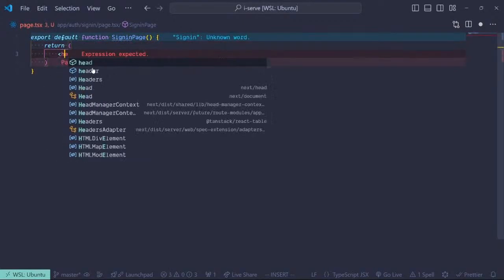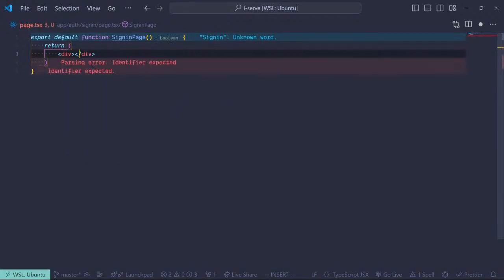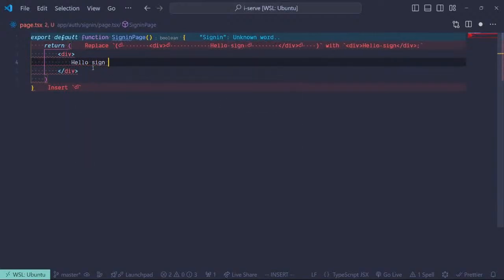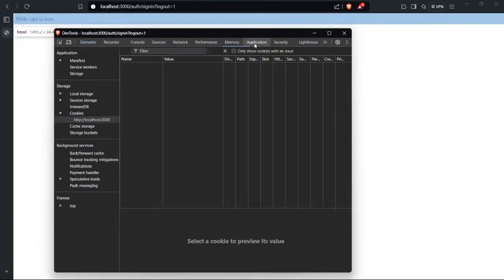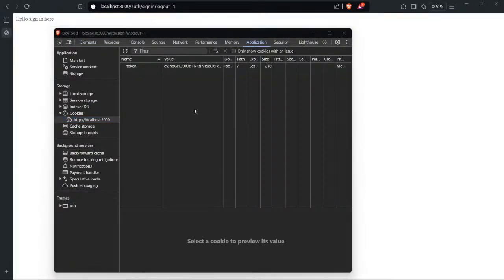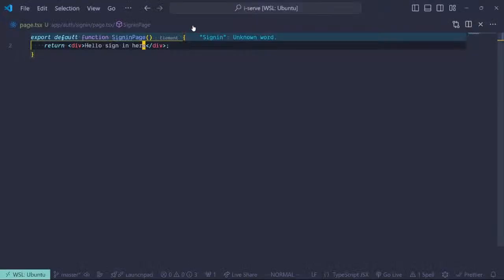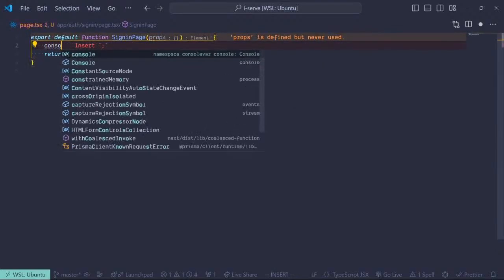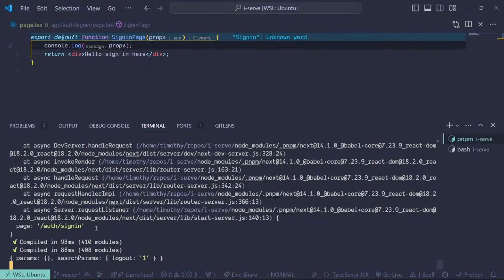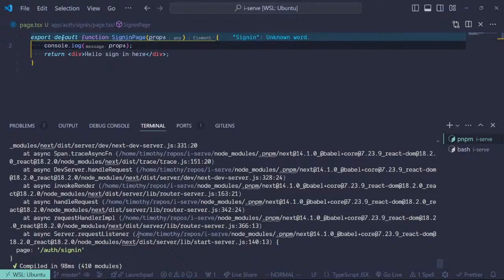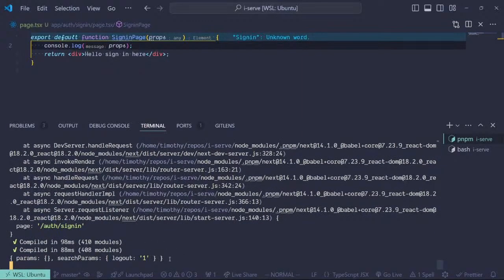Hello, we have that, and we still have the application. We still have our token. All right, so props, we should show some props. Here we go.